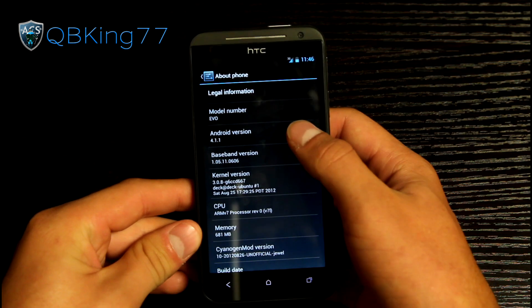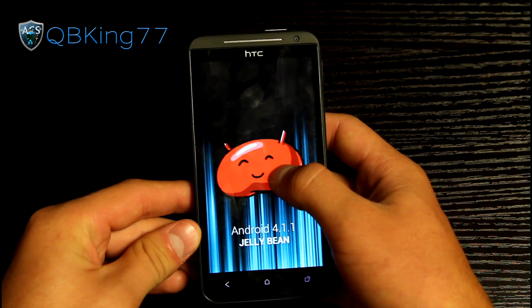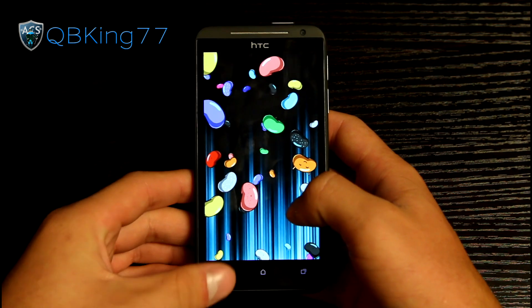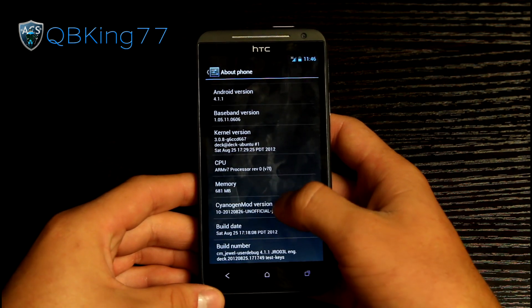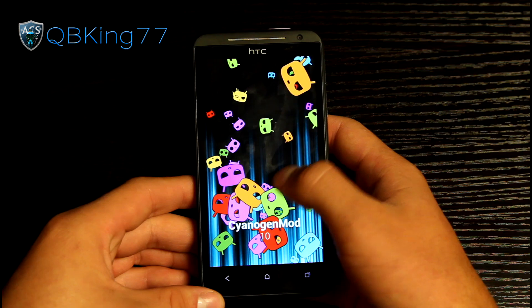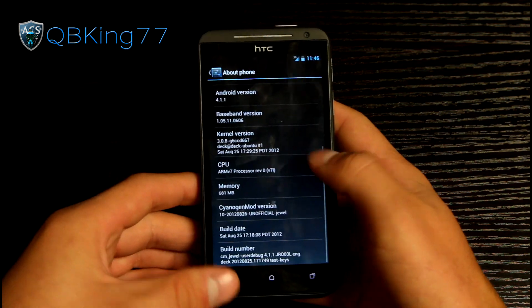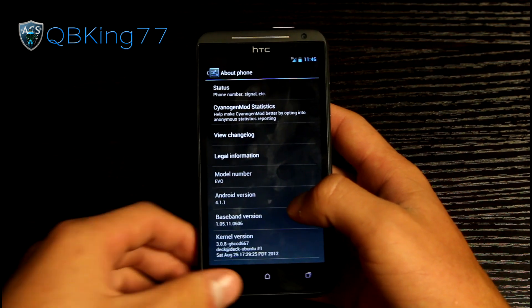You will see Android version 4.1.1. You can quickly tap on it — there's a nice hidden Easter egg. Press and hold and you've got some Jellybeans floating around. You can also quickly tap on Signage of Mod version and it's the same thing, but with some Signage of Mod mascot heads — Sid. So we're on 4.1.1.